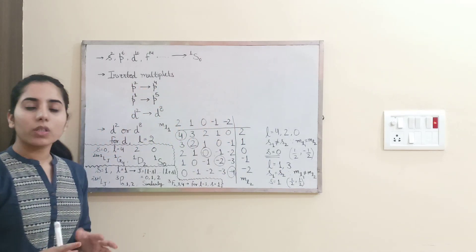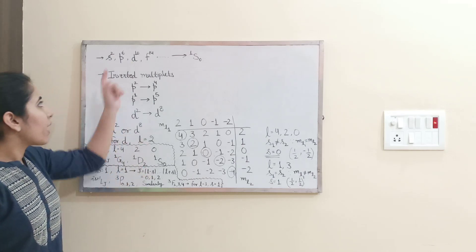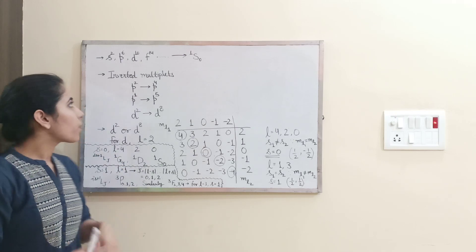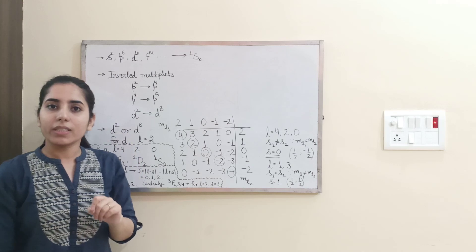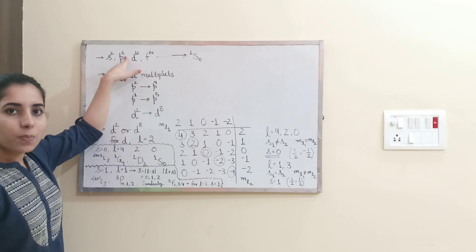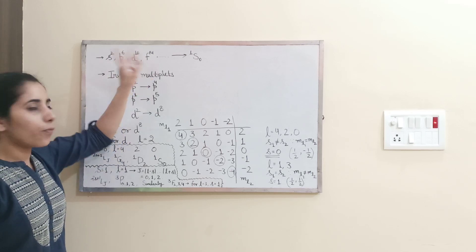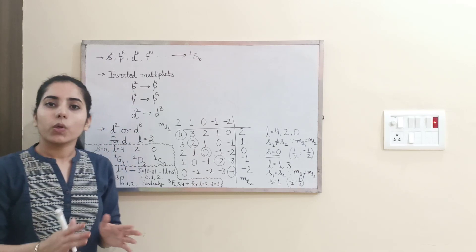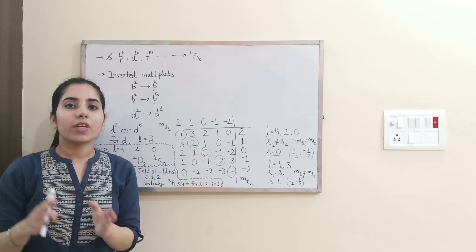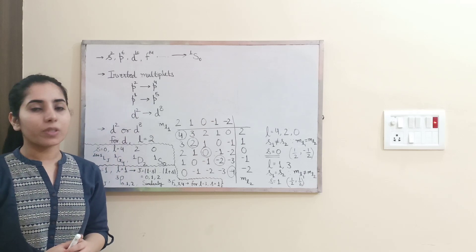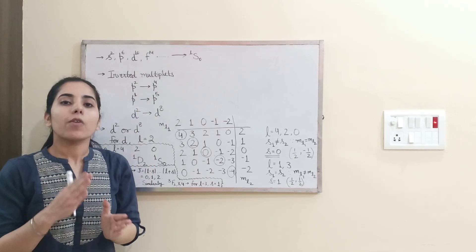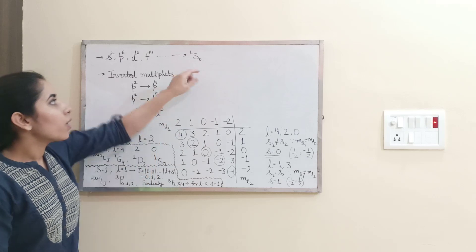So guys, if I am going to talk about the very first point, this is like if you are having any closed shell or completely filled shell. So if I am going to talk about S, in the S orbital, you can just fill two electrons. So you can see here, I have written S2. In P, we can fill six electrons maximum. So P6, D10, F14. For all these cases, if any one of these cases is existing in any electronic configuration for any given atom, in that case, the spectroscopic term notation corresponding to that element for which you are writing the electronic configuration will be 1s0. It is fixed.